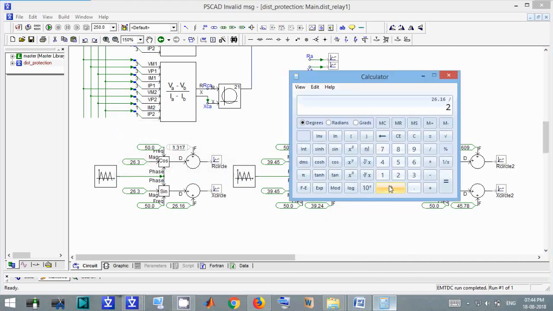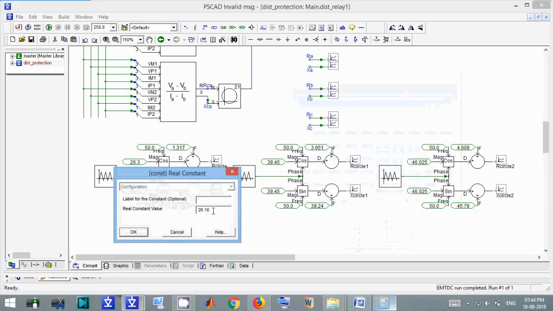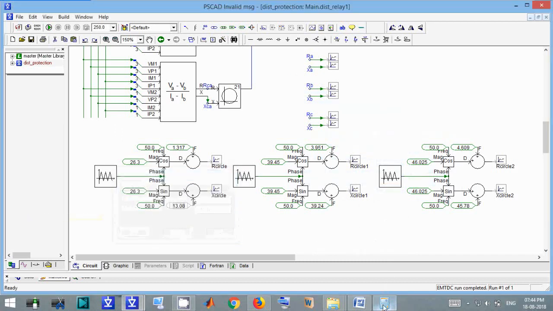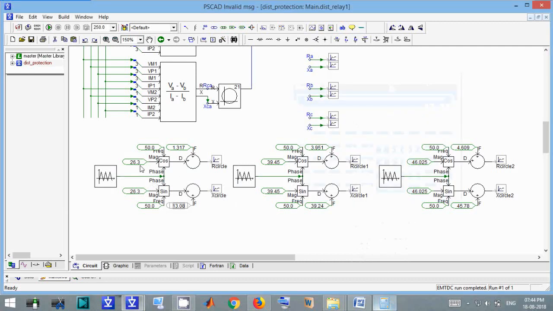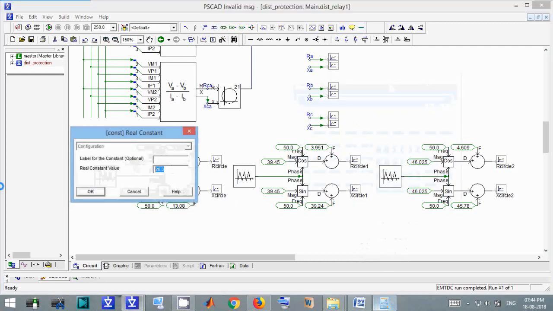Now this will be 26.3 divided by 2, 13.15. Okay, stop it.